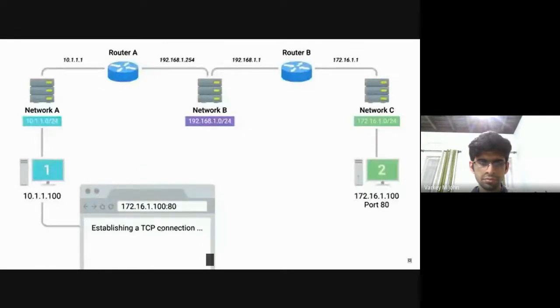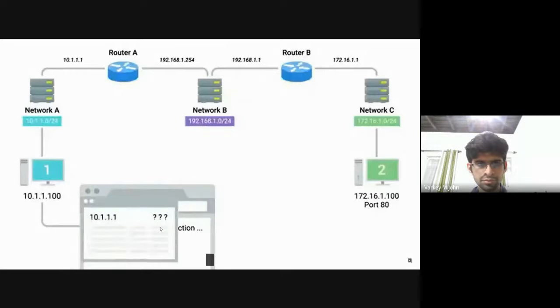The networking stack will now examine its own subnet. It sees that it lives on the network 10.1.1.0/24, which means that the destination 172.16.1.100 is on another network. At this point, computer 1 knows that it will have to send any data to its gateway for routing to a remote network, and it's been configured with a gateway of 10.1.1.1. Next, computer 1 looks at its ARP table to determine what MAC address of 10.1.1.1 is, but it doesn't find any corresponding entry.